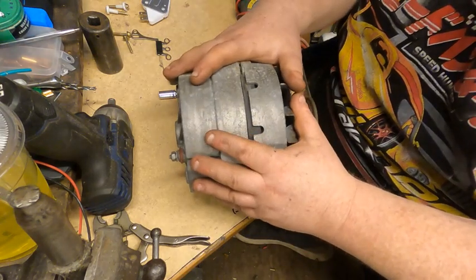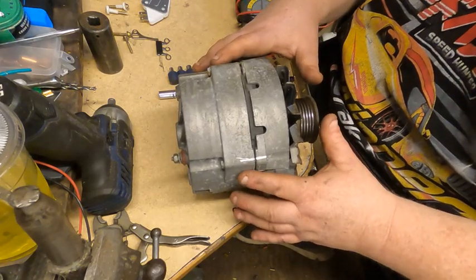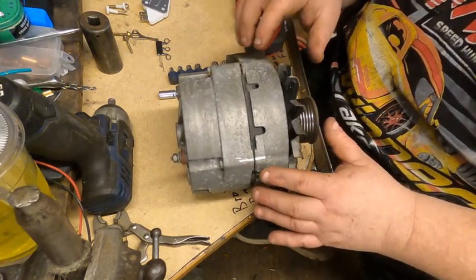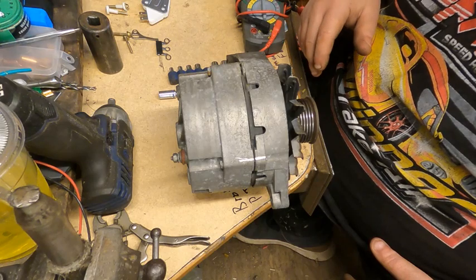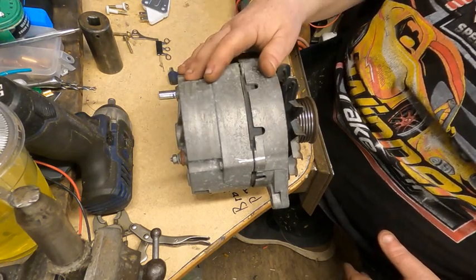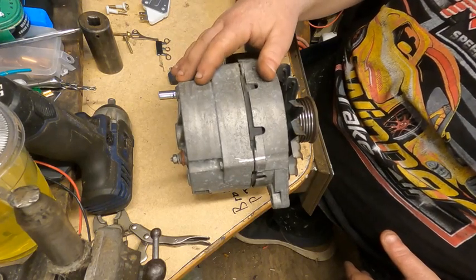This is the alternator off of Dad's '85 Corvette. If you go, there's a playlist on that, lowering videos and such. Anyway, the alternator went out. It was getting hot and it was overcharging. It also had a current draw that was running the battery dead.